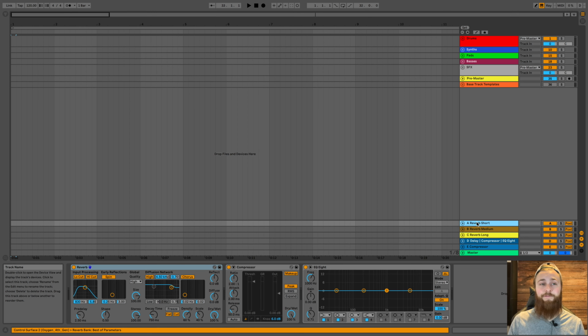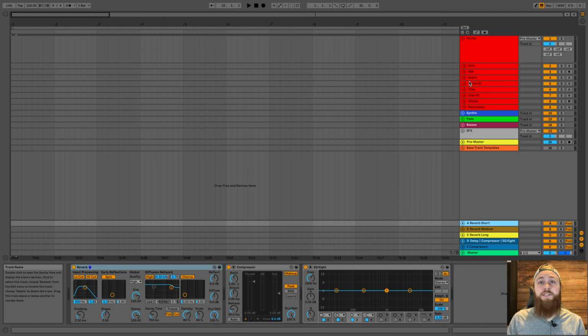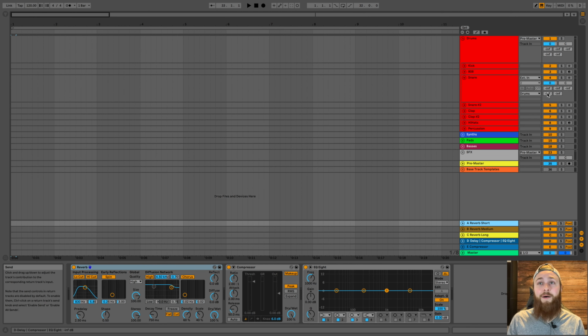Down here, these are sends and returns. So I have 3 reverbs. This is pretty important also for saving time, where I have a short reverb, a medium reverb, and a long reverb. And the idea behind that is, say I have a snare sample in here. These are all my sends right here. This is the return track. So say it's a snare hit, so I know I'm going to want a short, quick reverb. And instead of having to drag a reverb on here and tweak it, all I do is I drag this fader up, boom, now my snare has reverb because it's already preset to the sound that I want.